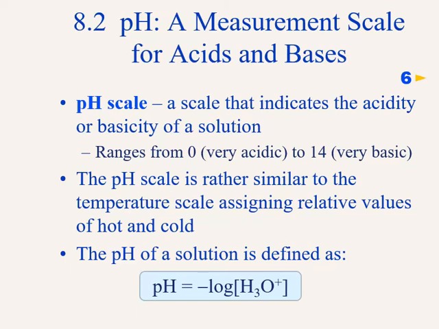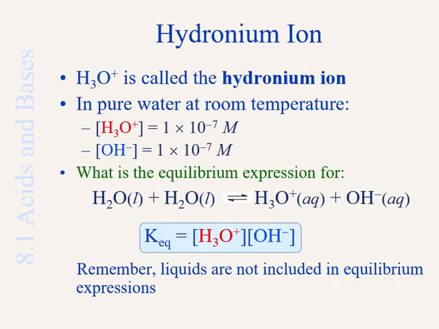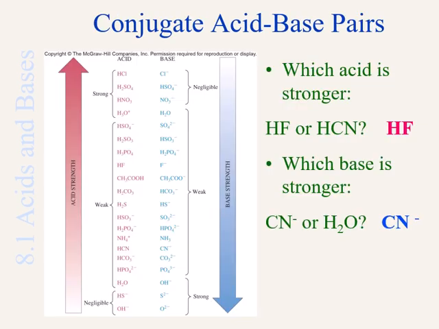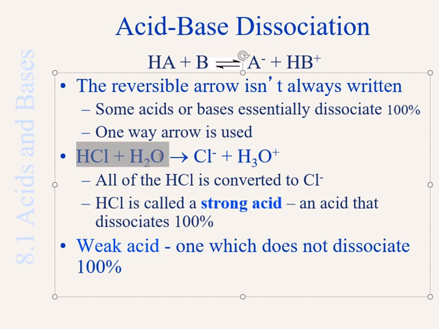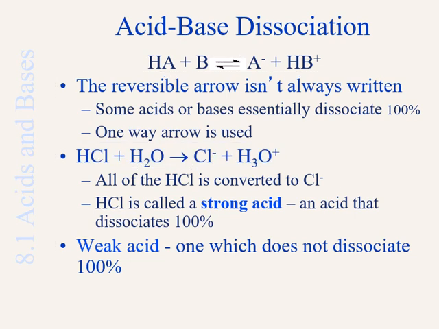Now, we saw how when we dissolve acids in a solution, they form H3O+ ions. And we also know how to compare one acid with another. So, for example, when we dissolve hydrochloric acid in water, we form Cl- and H3O+. And we know it's an acid because it dissociates to give us H+, which is donated to water to form H3O+, hydronium ion.